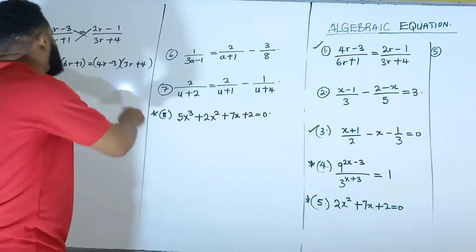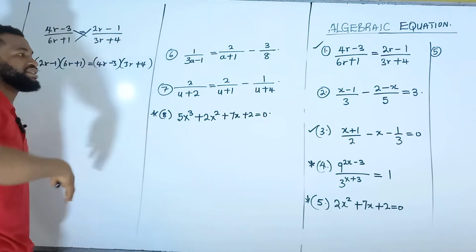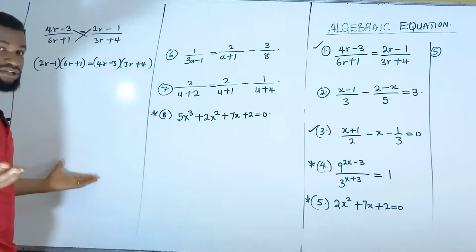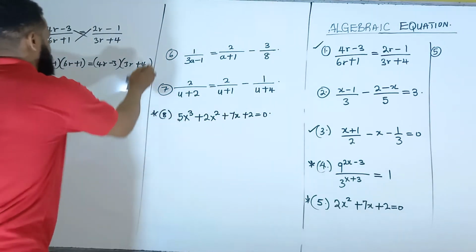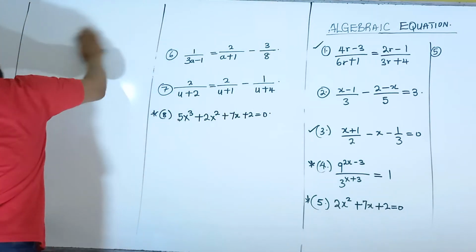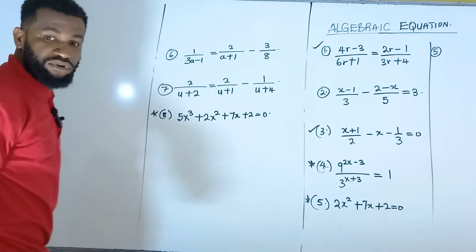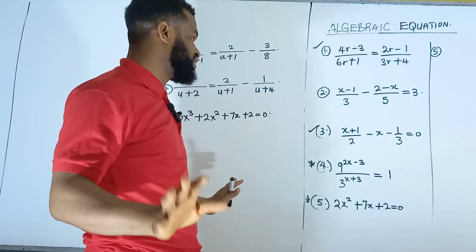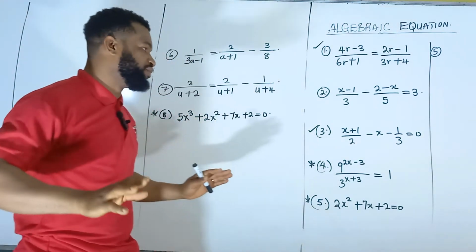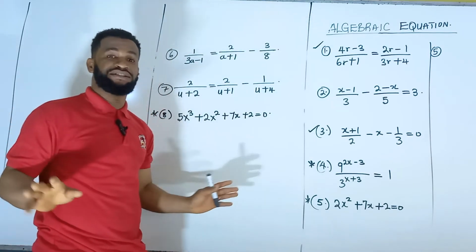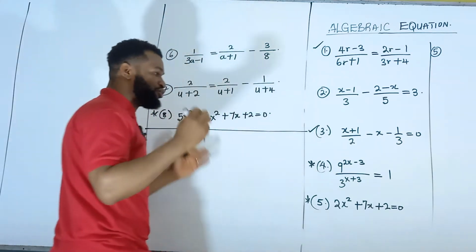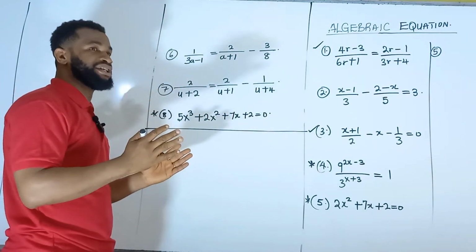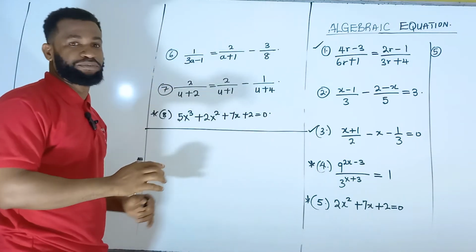So all these other methods, you can't apply it in any of these. So that is why I don't like it. Therefore, I'm not going to use it. It's not the most general approach, so I'm not using it. I don't need that. They always say cross multiply. I don't like it and I can't use it. So I'm using the one that is generally accepted and will be applied in solving these problems.